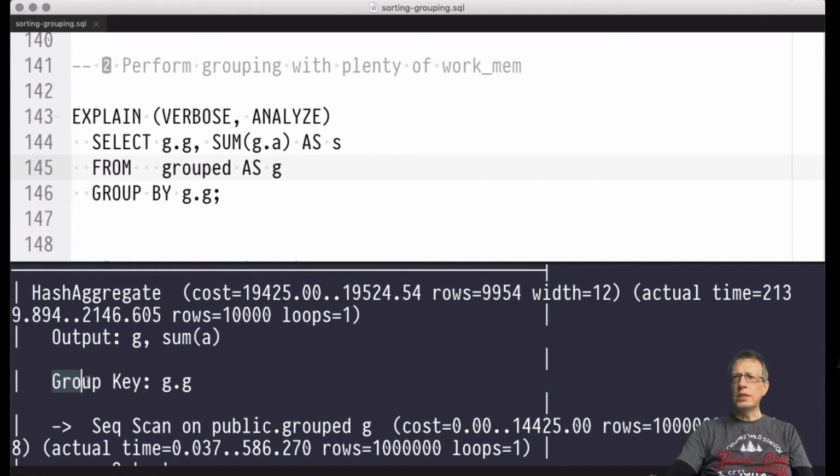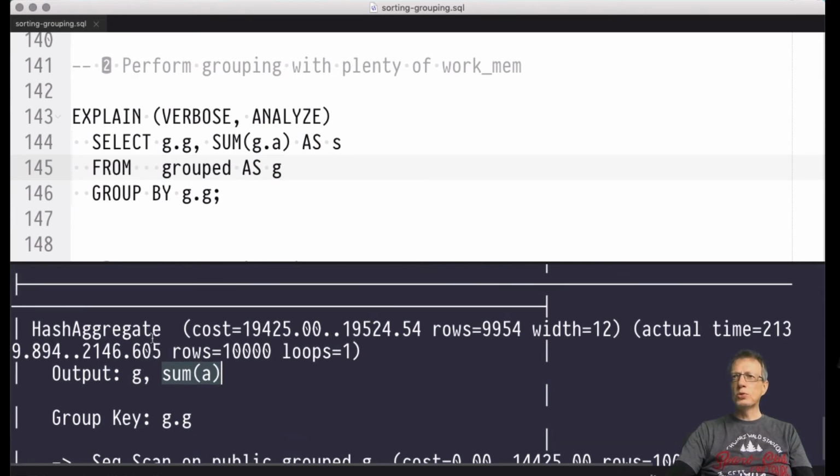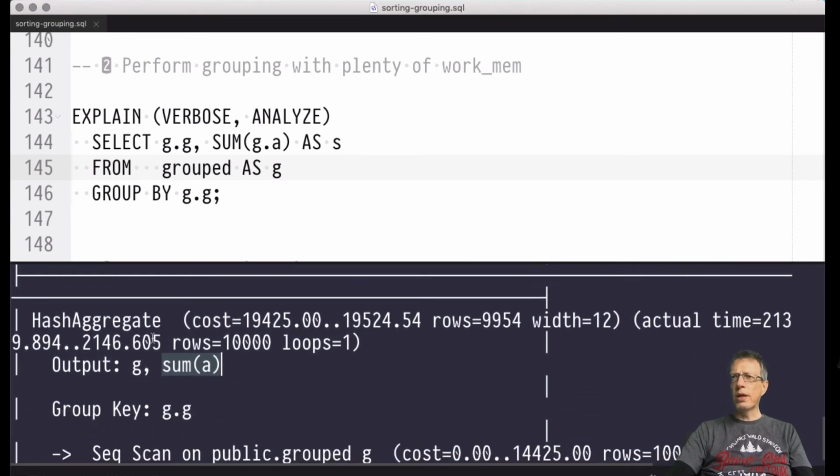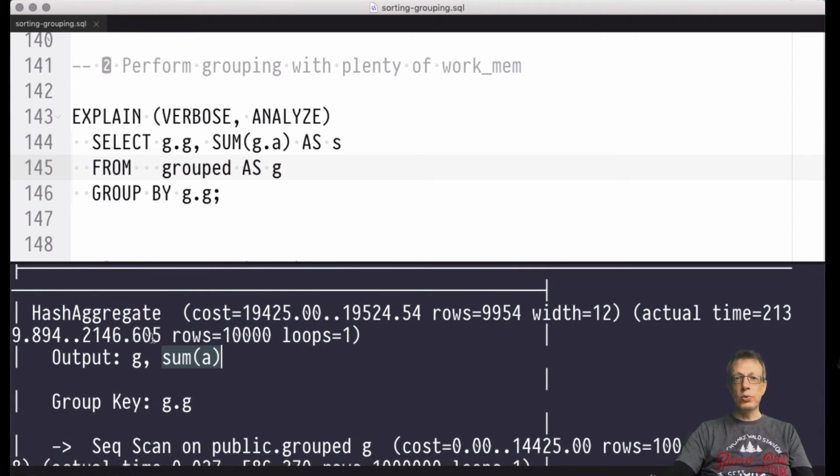The grouping key is G, as we expected, while we construct and insert the rows into the hash buckets. What we maintain there is the grouping criterion G itself, and the sum of A values that we have found inside each group. Both are needed to then finally emit the final result of our SQL query. And that is also the root of our query plan. There's not anything else to do here.